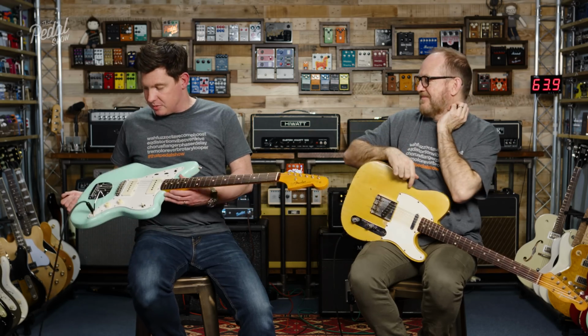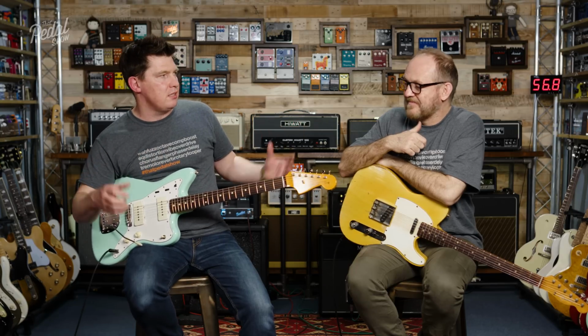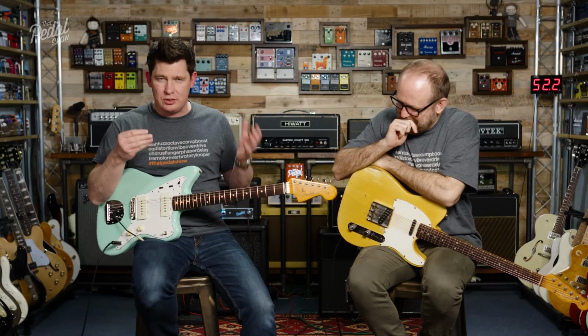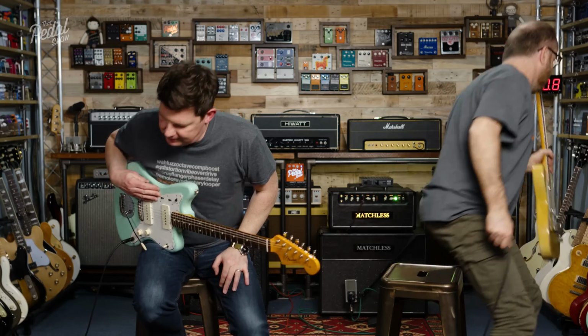Especially with it, I mean, I picked this up deliberately. Johnny plays a Jaguar, obviously, not a Jazzmaster so much, but this guitar has such weird transients. Where a Strat's quite even and has sustain, this has like a smack and then almost no sustain. And I love it for that. And then, of course, it's got that terribly aggressive treble, which is a beautiful thing. But the compressor takes all of that and just smooths it all out. Wonderful. I like that sound. Really, really cool.